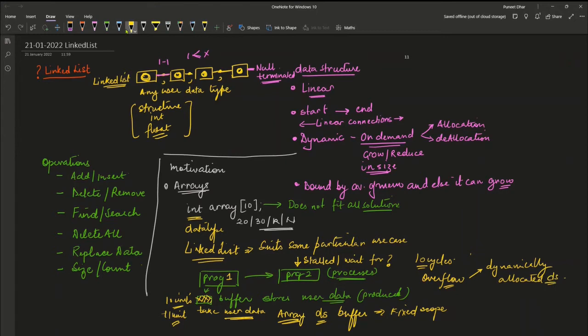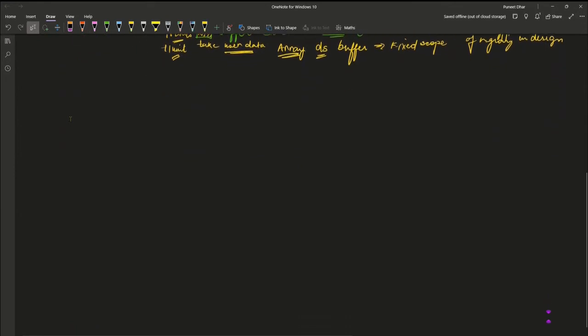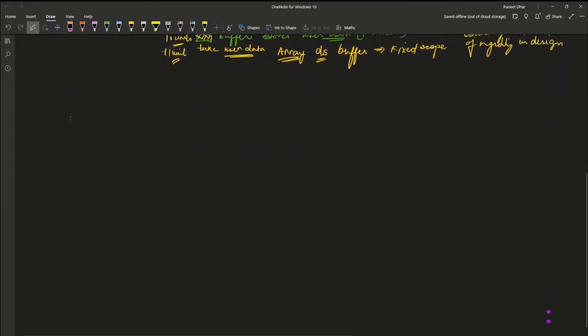This is just one example, where we are not bound by limitation of rigidity in design. So array is rigid.